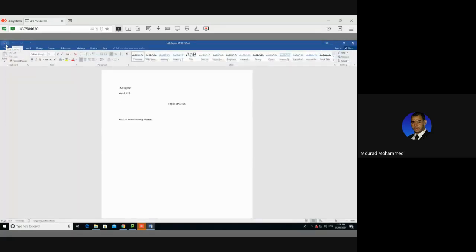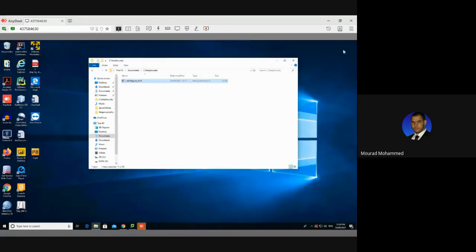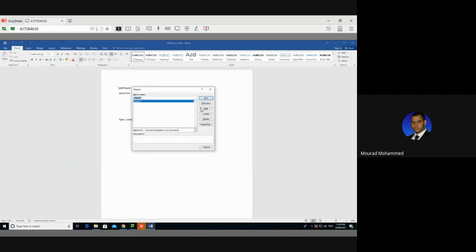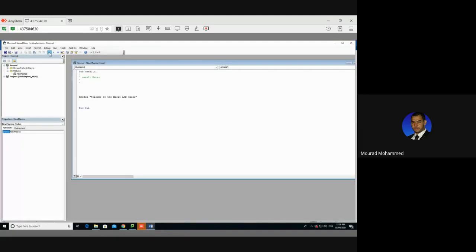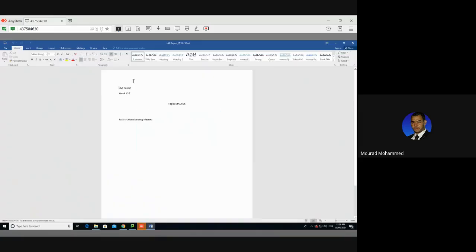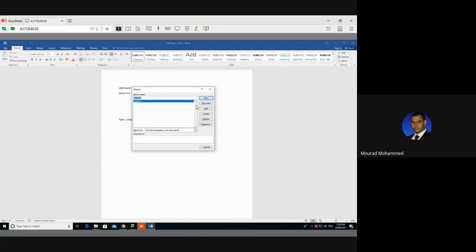Let's say, for example, it is not saved. No, it does not have any impact. I'm going to close. It did not show any error. I'm going to open again. There is no alert. So what's the problem here? When I open the macros, it shows the macro is there. When I execute, it gives me the message. But when I close and try to open the document like we did earlier, it does not show any impact. Does it mean that there is an error? No. The secret here is not an error, because if there is an error, it would alert us and prompt us.